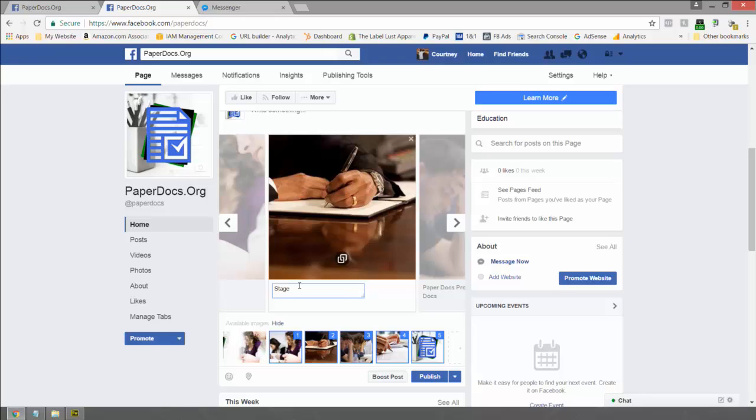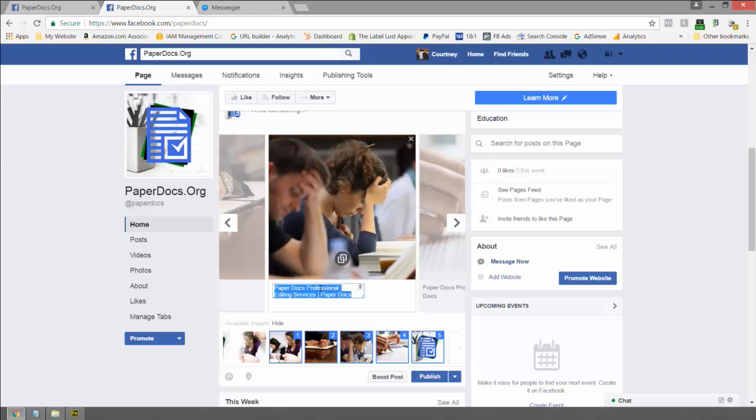Cut me some slack for not being extremely prepared for this part, but this is what I would do, and what I recommend you do something similar just to get your page started. Again, I'm curating information from the actual website that I built on a separate screen so that you can only see what I'm doing in Facebook right now.